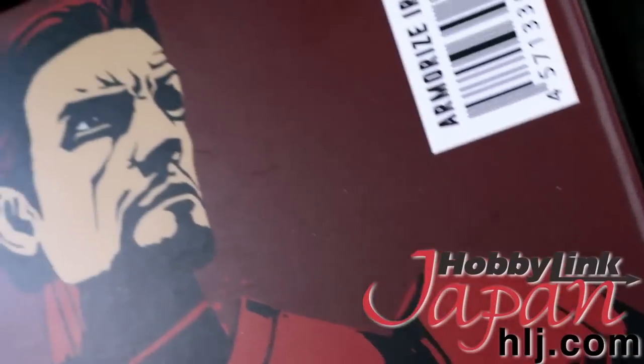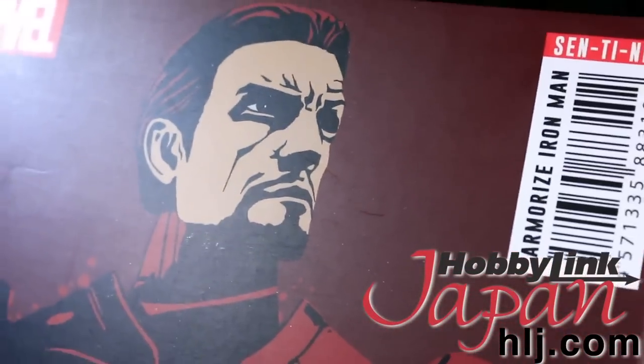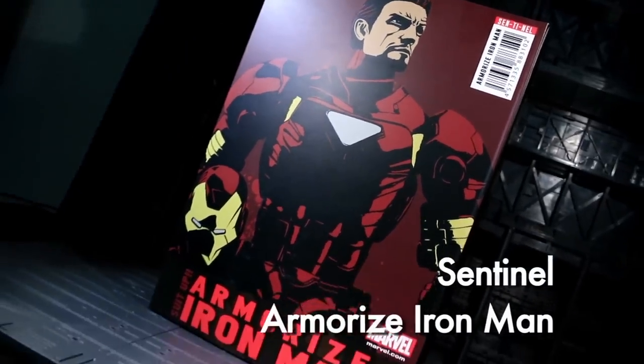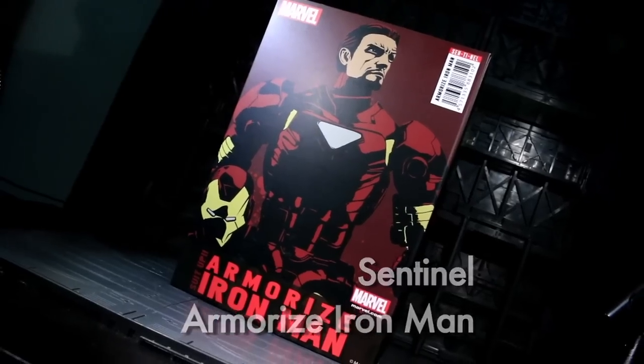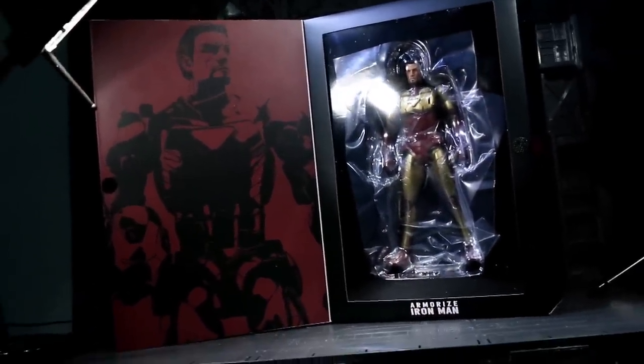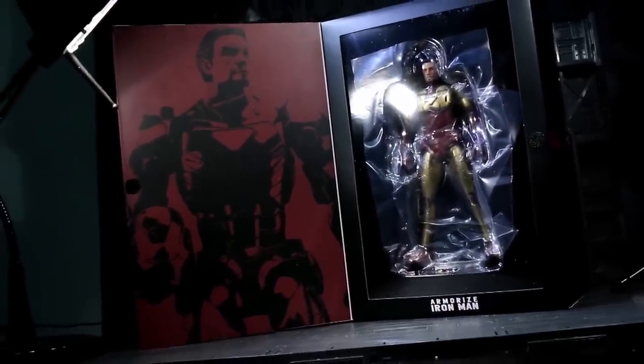Ladies and gentlemen, this is Internet Personality Vangelus, and the HLJ Armories dropped off Sentinel's other opening Iron Man release for 2015, the Armorize Iron Man, featuring Adi Granov's Pentagon Armour design. This is by no means a companion piece to their re-edit Bleeding Edge Iron Man, it's practically a separate toy line altogether for reasons of both scale and, well, look.